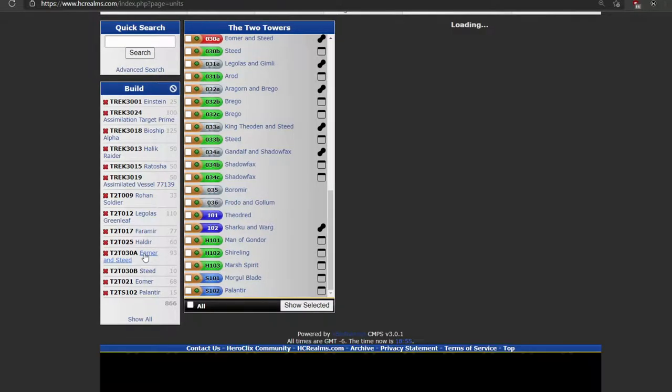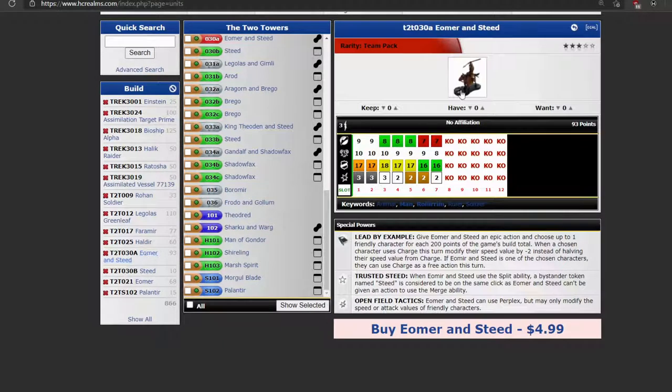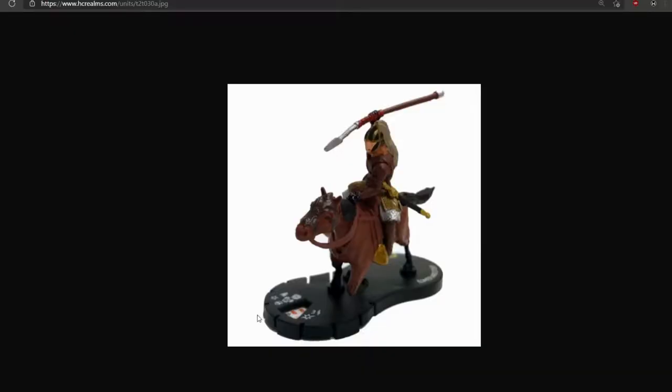And last but certainly not least, we have Eomer and Steed. This is the only figure from the set I own. Really like this figure, actually. Big fan. Go ahead, click on him. Look at his horse. Look at his sculpt. Check it out. He's dope. I think I clipped this figure off and put a Captain America on him instead. I don't know why, but I just did.